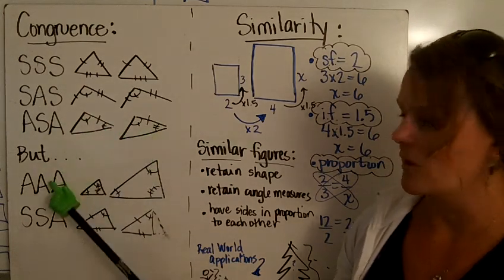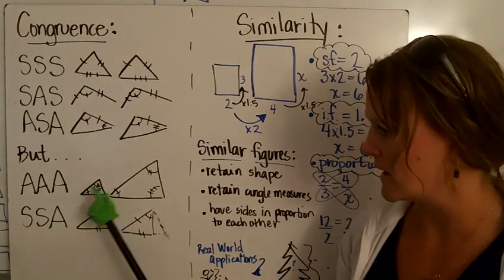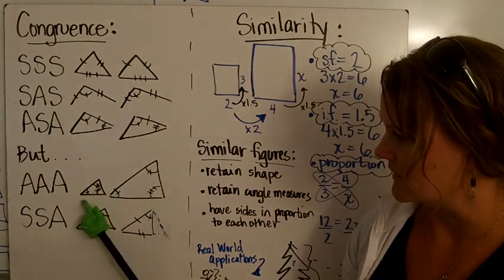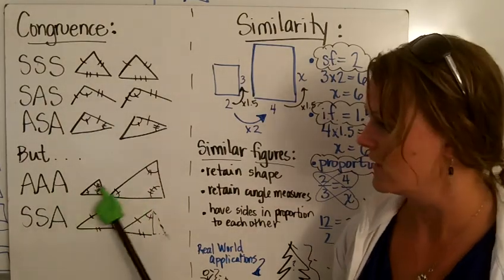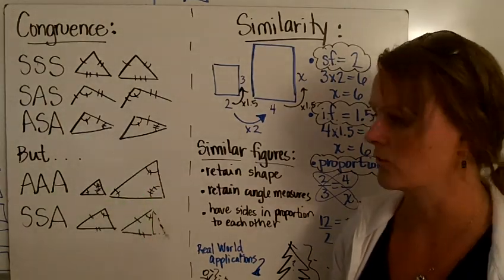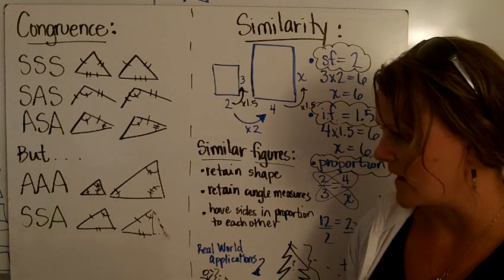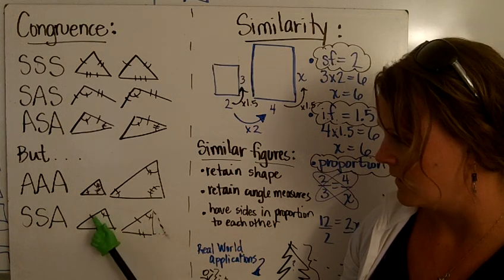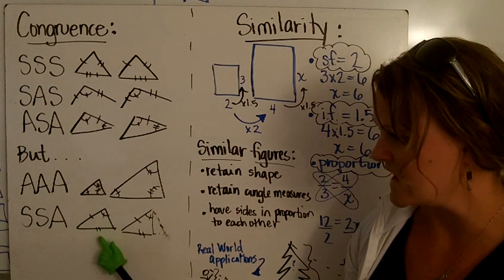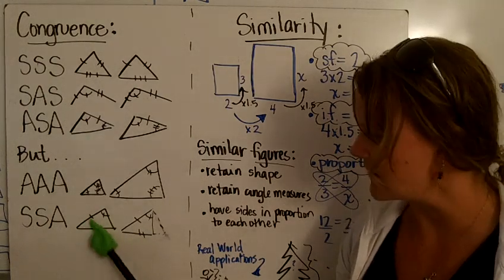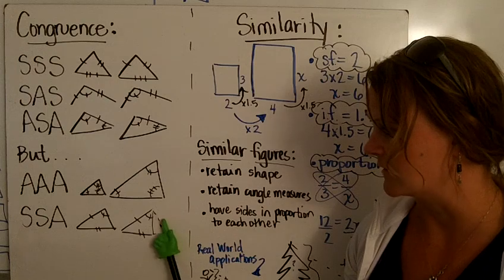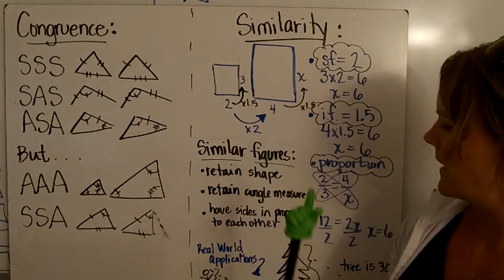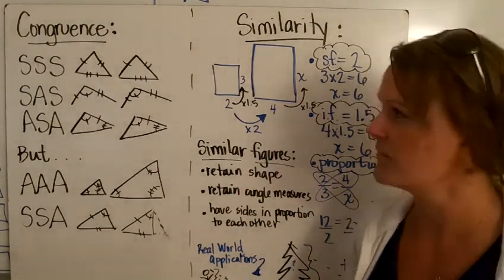We also talked about angle-angle-angle not working, and that's because you can see here these angles remain the same, but the size of the triangle changes. So this shows similarity, but it does not show congruence. And then side-side-angle does not work as well, because you would need that angle to be between those two sides in order to work, because here you have this option of the third side being a little different. And then lastly, I just want to talk about similarity briefly.